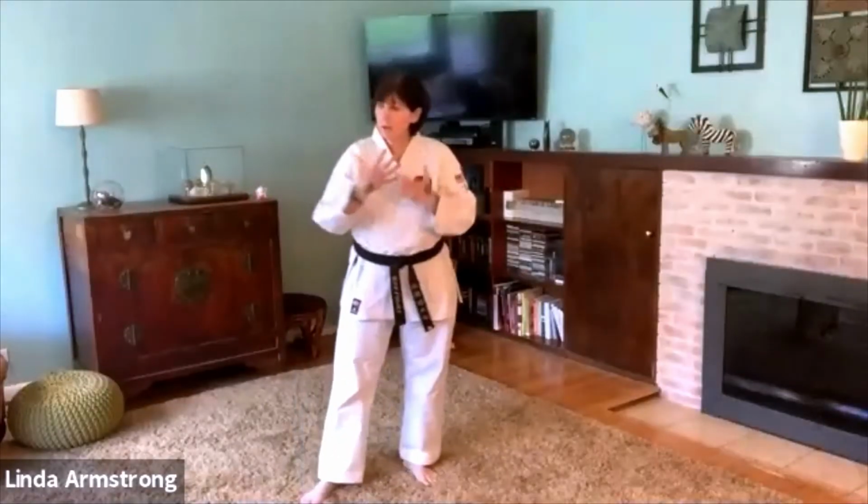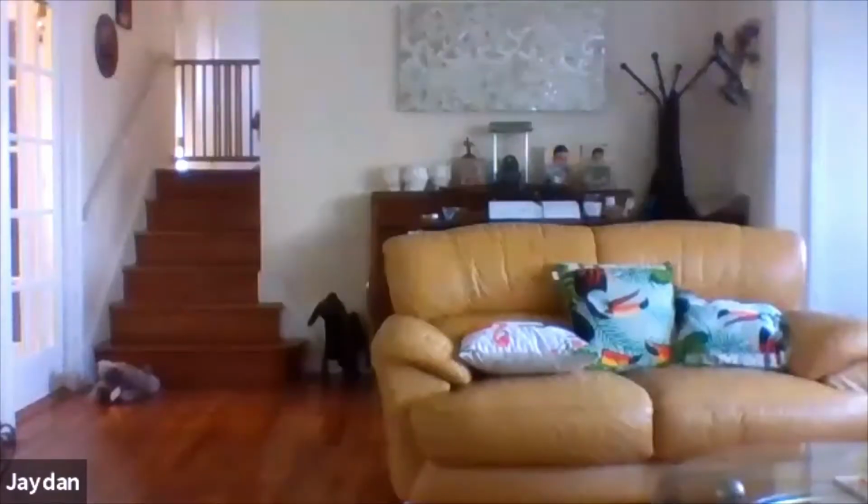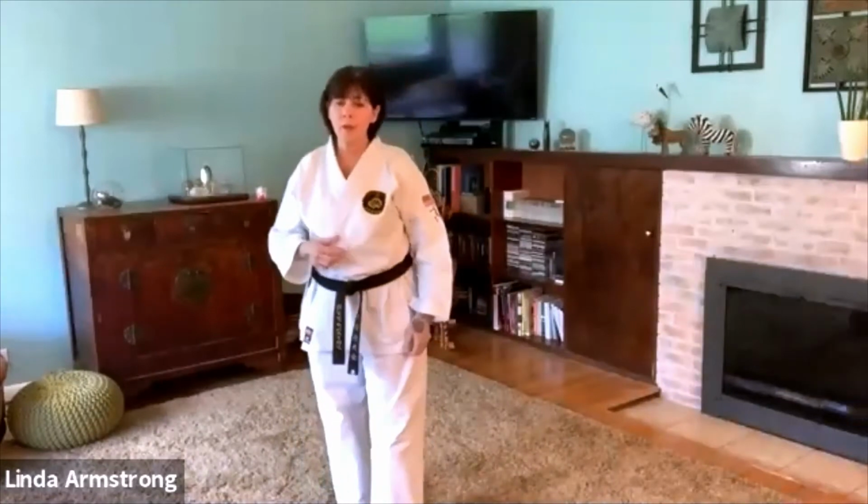Because some of you guys are really putting a lot of your whole body, because that's what kata does, right? It uses your whole body and your energy force. And so you can move everybody. Because some of you guys, we can see you engaging your body, putting your power into the kata, and it looks really, really good. So always do that. Once you learn how to do that, you can't unlearn it.